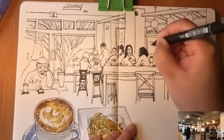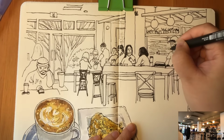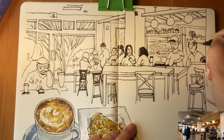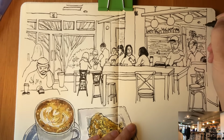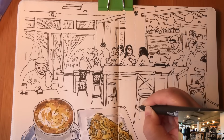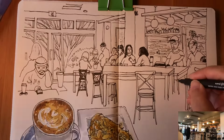And moving on to the very last stage of the drawing process. I'm now drawing the texture of the bricks of the building outside the window. And adding some more plants on the higher shelf at the barista's workspace. And underneath the table we need to draw those people's legs, right? From the common sense, don't forget about that.